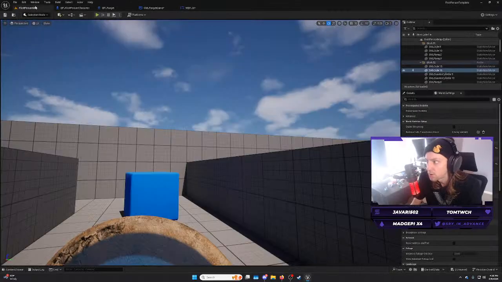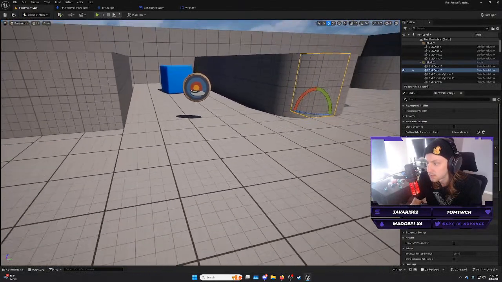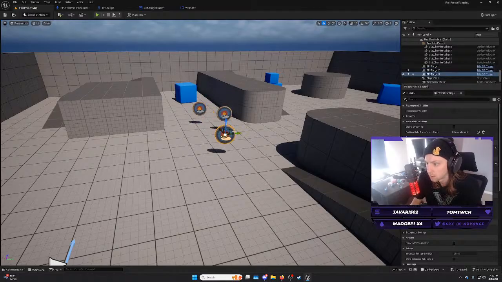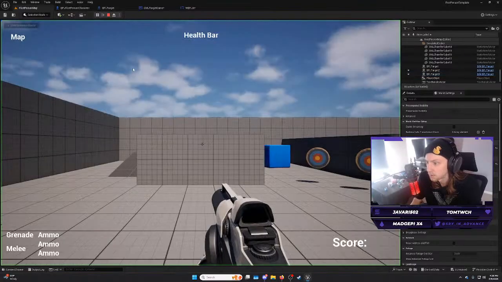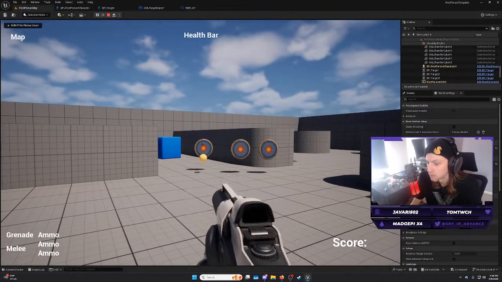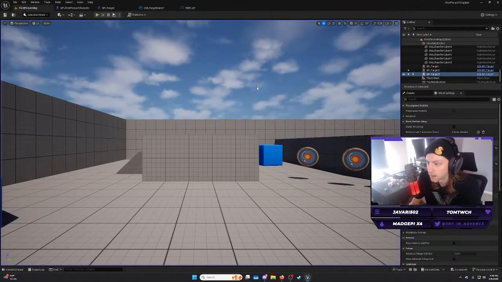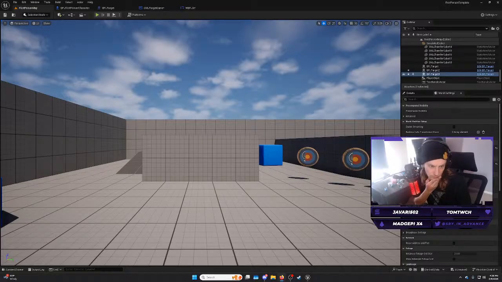If I have multiple targets, so let's duplicate this. So now if I have multiple targets, 1, 2, okay. So let's go back into our widget blueprint.